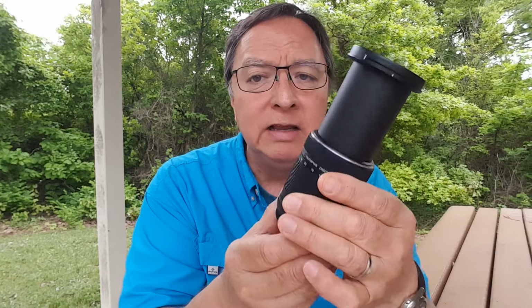I think like this little 40 to 150, and this is their inexpensive kit lens version. I've done a video on this. It's actually a great lens, super sharp, very inexpensive. I've seen them on sale as cheap as $99. I think normally they're around $150. But buy what you can afford.